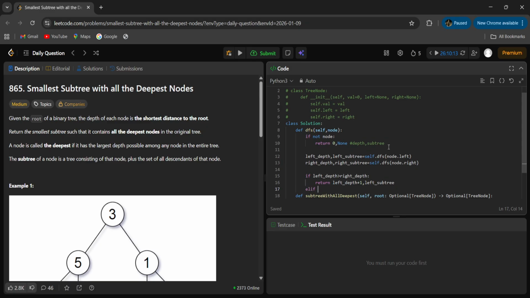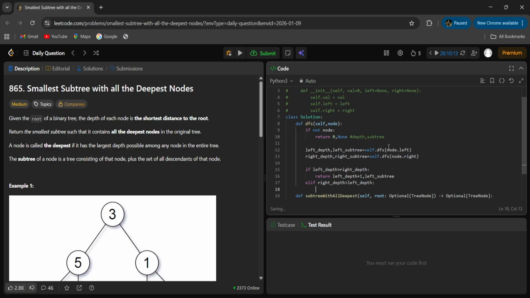Elif, suppose right depth is greater than left depth, then you can simply return right depth plus 1 as the depth will increase, and the right subtree.